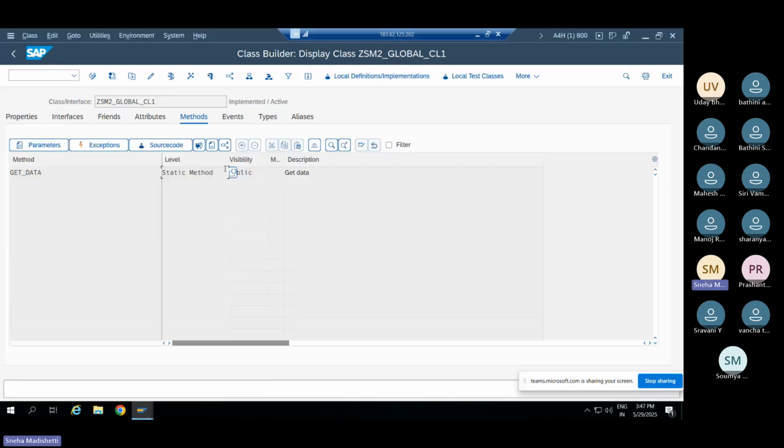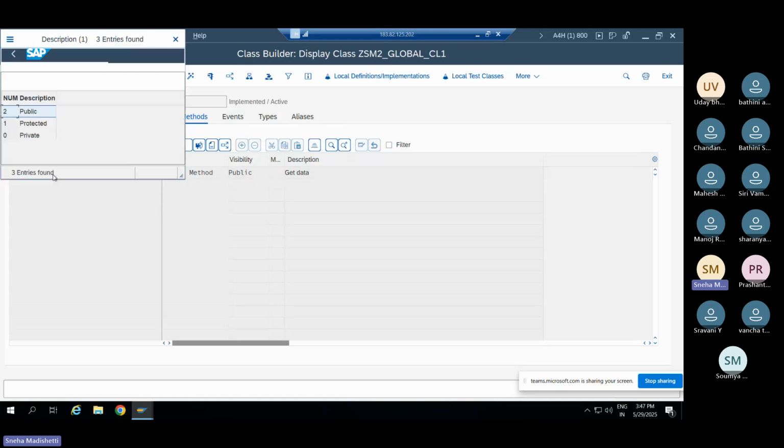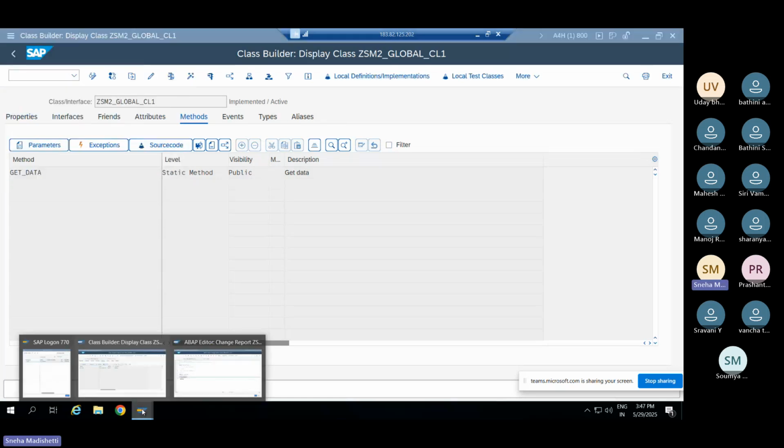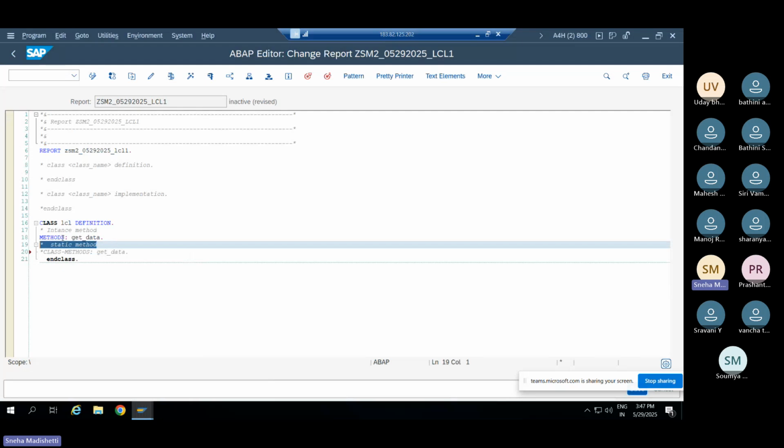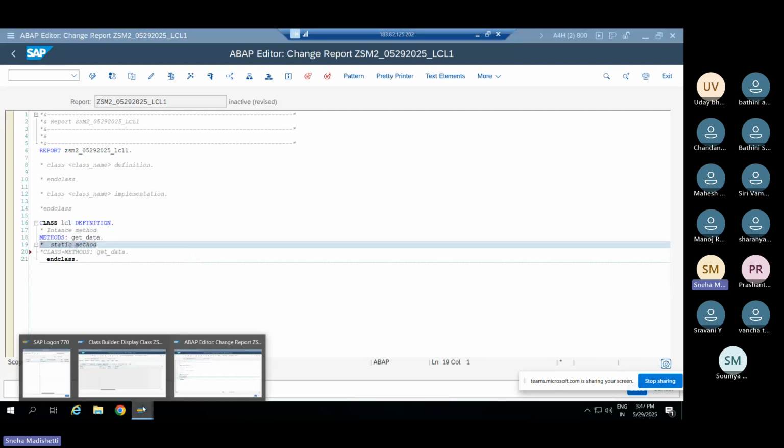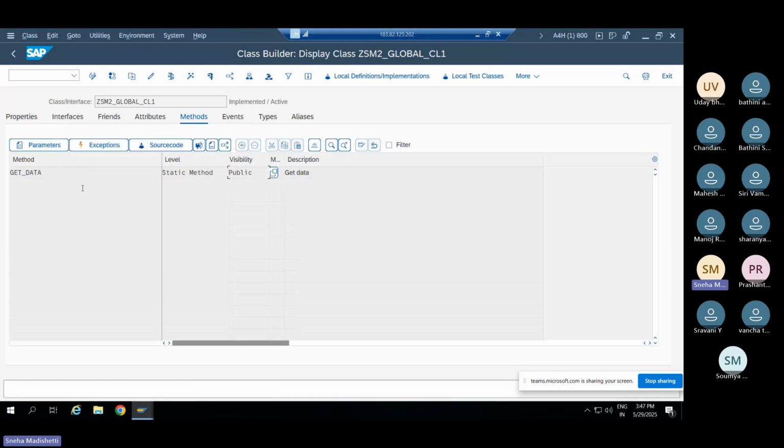Then what did we do? Visibility. So what is the visibility? Public, private, protected. We can choose with the help of the F4 button either public, private or protected. But no option in SE38. This belongs to the method. Yesterday when I called this method in SE38, if it is public, there is no error.